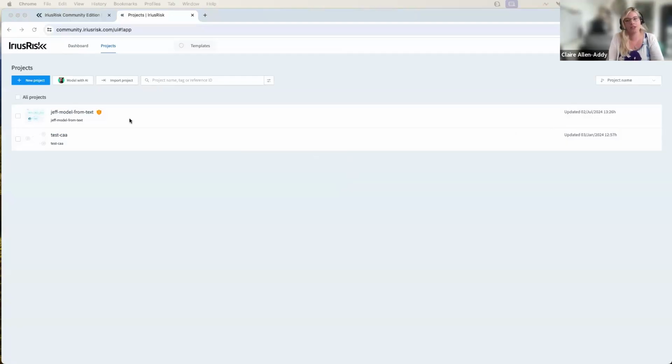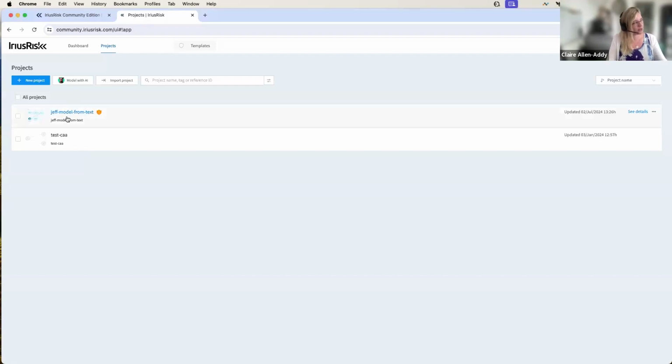Brilliant. So I've just logged into Community Edition. And as Ryan said at the start, we do believe that the freemium version of our tool deserves love as well. So it very much is the same tool. It used to be you could only create one threat model, and we got feedback that that wasn't quite enough. So there's now 3. You can see I'm using 2 out of 3.